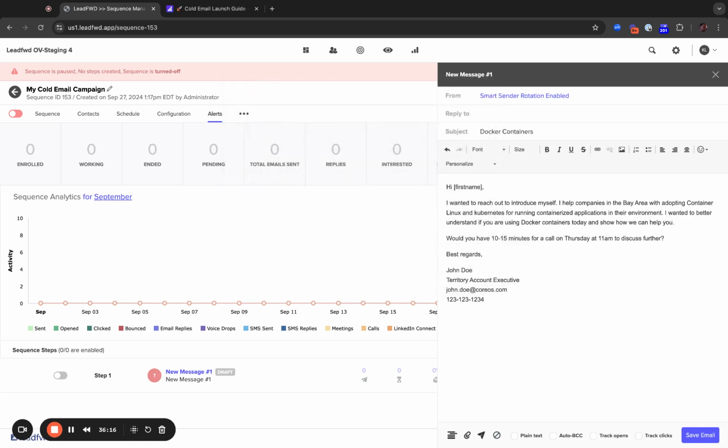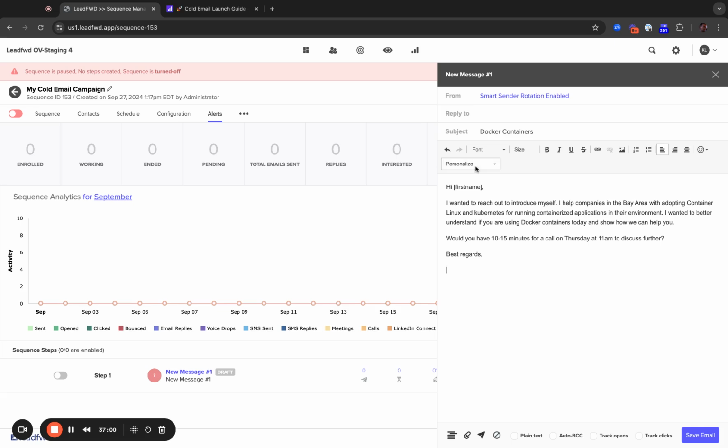Within the drawer itself, you'll see our personalize menu, and these personalization fields link back to your contact database for all of the data that either you've imported through LinkedIn, or if you've imported a spreadsheet of your own prospects, then all those data fields translate into a personalization tag like first name, as an example, that can then be merged as a variable into your email message for every single recipient. So like here, this is a good example with John Doe. So if we have sender rotation enabled, and let's just say that the sequence is shared by multiple team members, well, then we can't have a static signature inside the message.